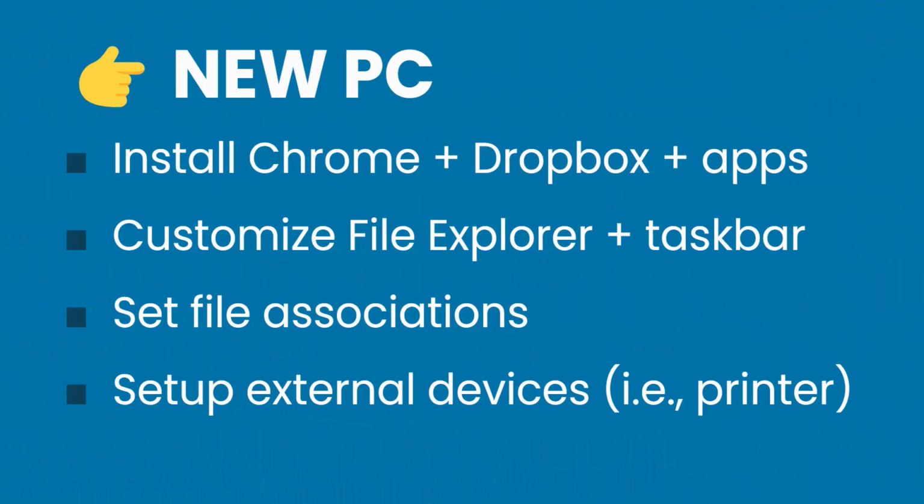So after setting up Windows, the first 2 things that I do are install Google Chrome and sign into my Google profile, which gives me access to all my Google Drive files. And then I do the same thing with Dropbox and install Dropbox on my computer, which syncs up all my files there, which is a longer process. Like you saw, I had almost 500 gigabytes of data. I had a note in my spreadsheet there with how many files it was, and I think it took about 3 to 4 hours for that to sync up.